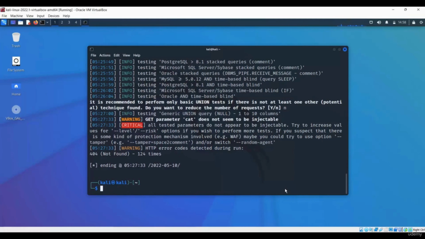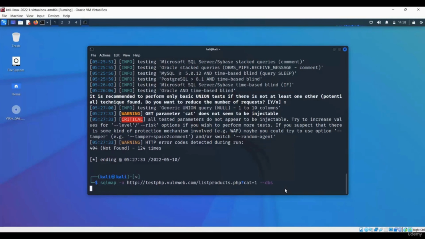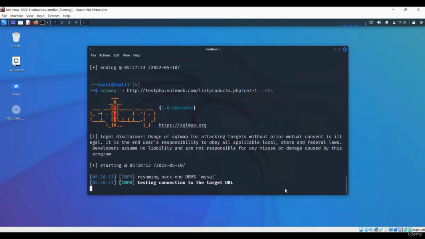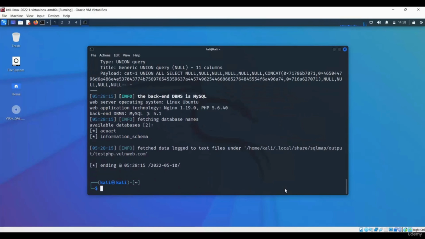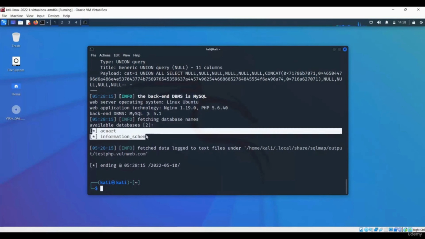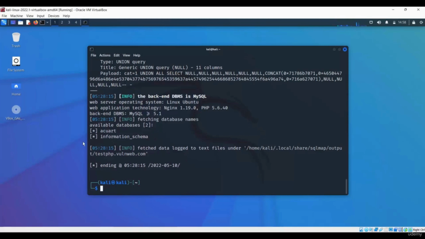Okay, so here we have got two available databases, right? As you know, information_schema is the default one, so we will not find any sensitive information here, but this one might be interesting, which says AccuArt.